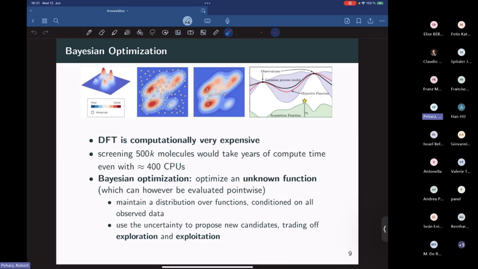So by Bayes' rule, this is called Bayesian optimization. I start with a very vague prior, so it could be any function relating molecules with redox potential. As soon as I observe data, meaning I've observed the redox potential for a few molecules, this gives me some information about how this function actually looks. Here in this cartoon, it's illustrated as a solution space and your uncertainty, so your distribution is typically illustrated with this uncertainty about what this function really means.